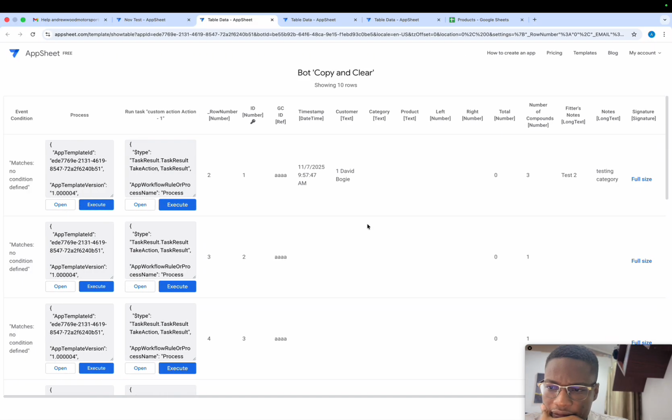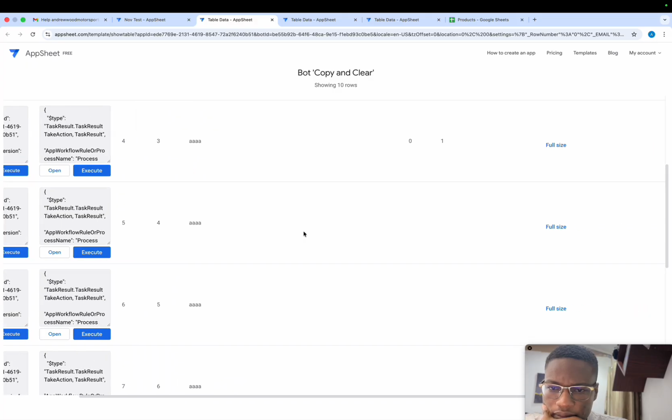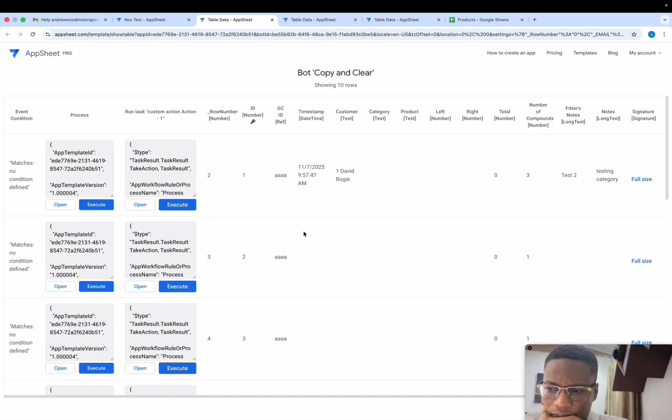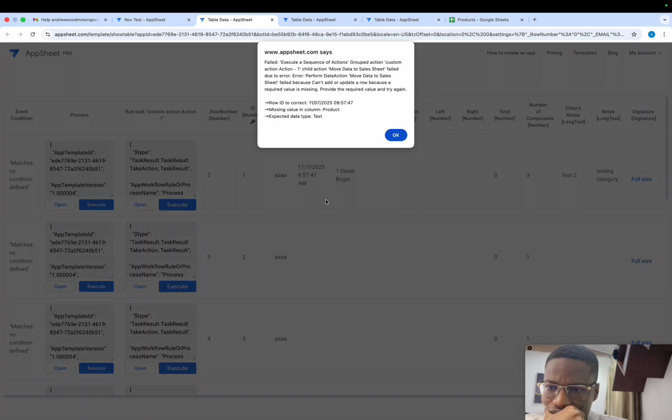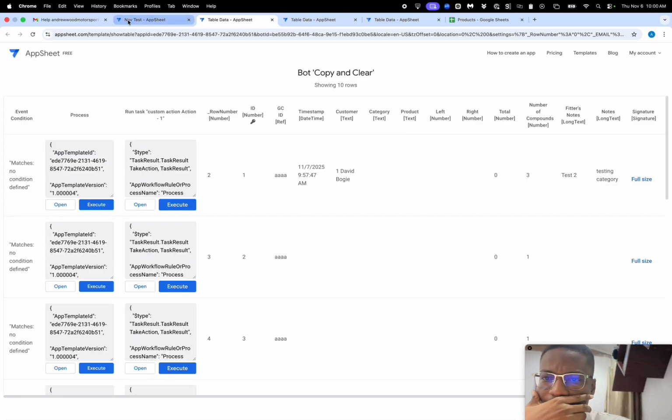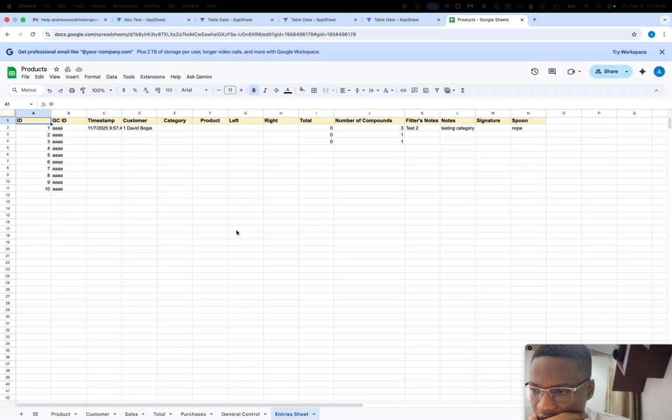Okay, so we have 1, 2, 3. Let me execute again. Product. Hmm. So it says product was also required. That's interesting. So let's see in sales what happened.